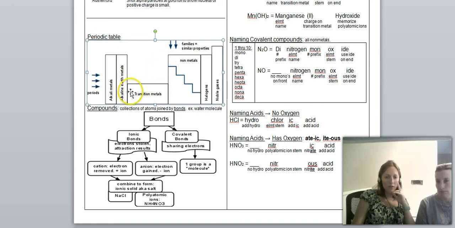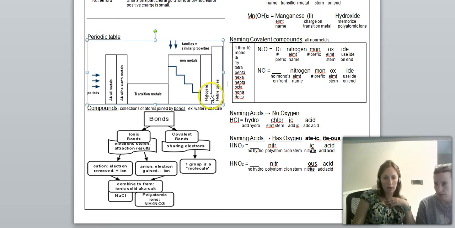You need to know the names of several of these. There's the alkali metals, the alkaline earth metals, the transition metals. I left off the bottom. The bottom, you've got your actinides and your lanthanides. You've got your nonmetals here in the top right corner above the zigzag. The zigzag is the line that indicates the semi-metals, also known as the metalloids, except for aluminum, who's a metal. I don't know why he's special, but I guess he is. And what else? The halogens are here and the noble gases are here.